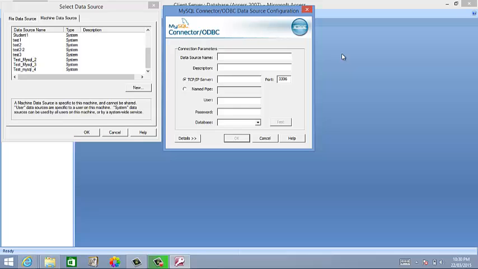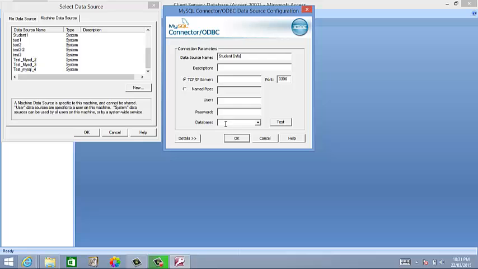Now in this other box here, we can give our data source a name. Okay, we can give it that name. You can leave all the other fields as default.